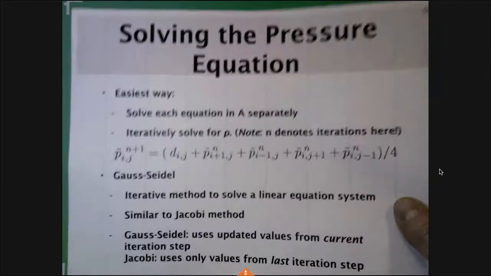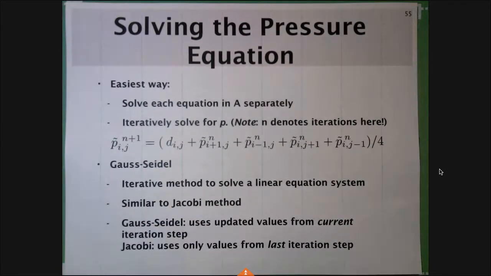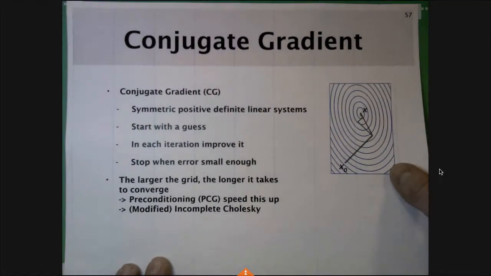That's actually the bottleneck of these Eulerian fluid simulations, this pressure projection step. There are several ways you can solve it. In fluids, people recommend using iterative solvers. The easiest thing you can do is use Gauss-Seidel or Jacobi. That works, but it doesn't converge very fast. A better idea is to use a conjugate gradient solver.